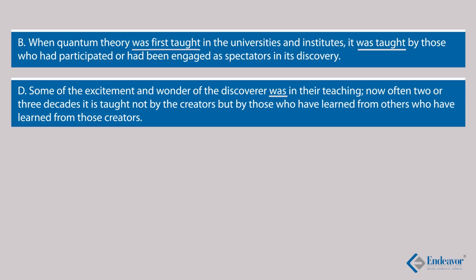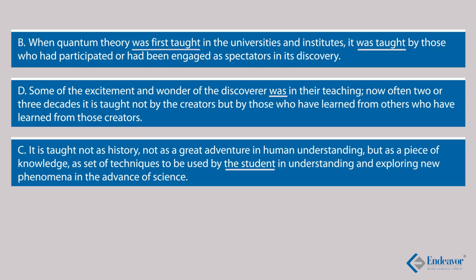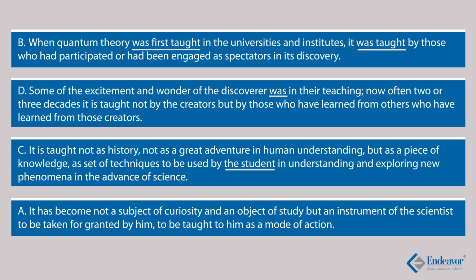So how quantum theory was taught is elaborated in D. After this, there is some kind of novel idea introduced in C, that it's not taught as history, but it actually uses a technique through a knowledge base which helps the student in understanding and exploring science. Now the last sentence that remains is sentence A.